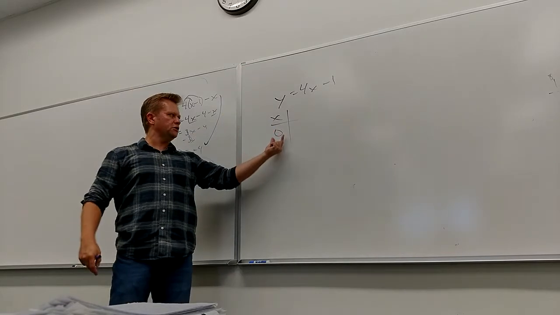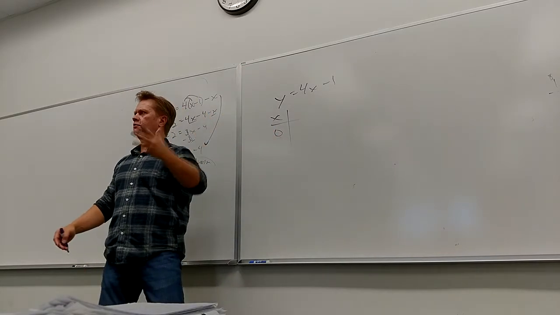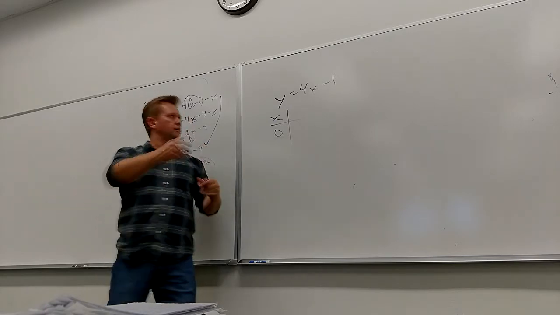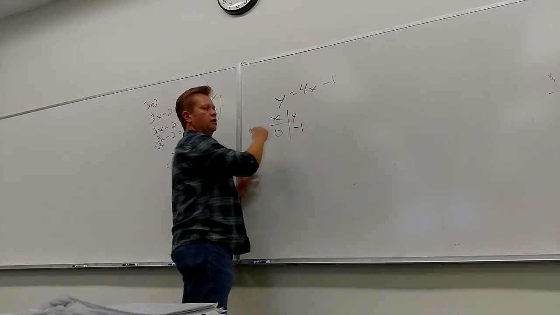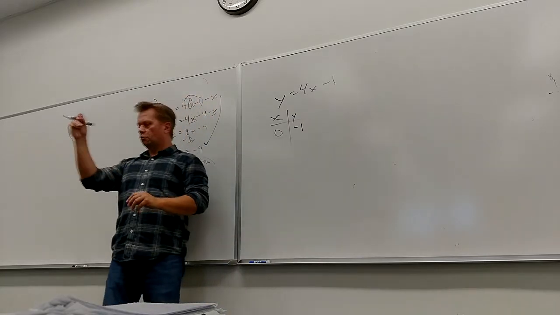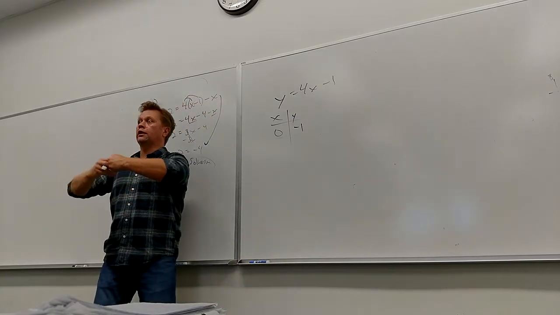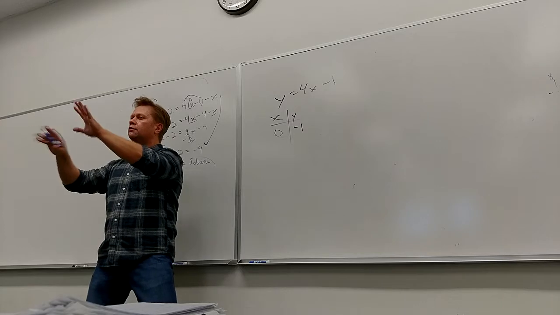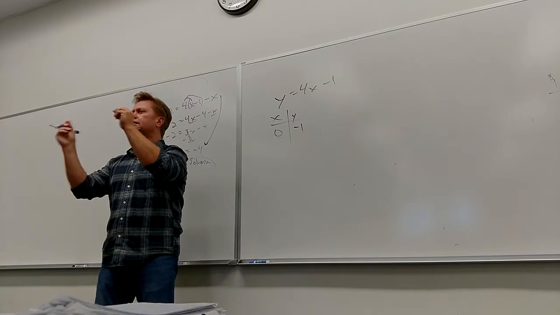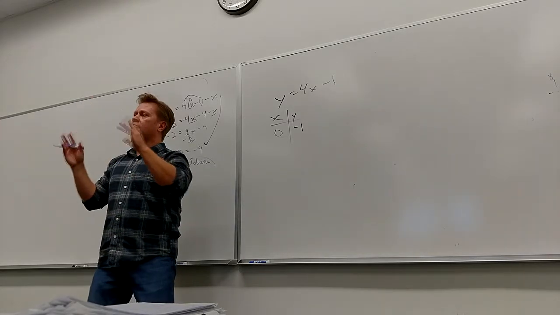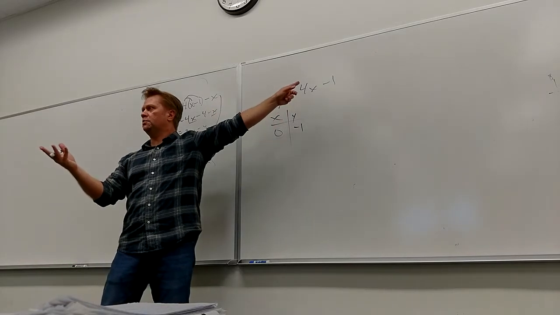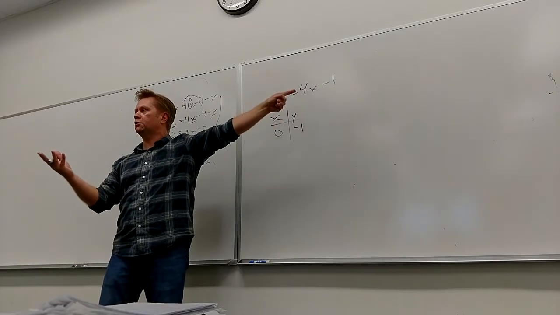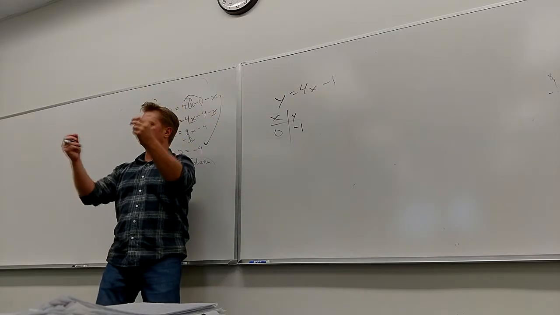I always love when people are like, where'd you get the 0 from? Out of my head. I made x anything I wanted to. You plug it in and you get y has to be -1 to make it work. So there's one variable you make whatever you want, and the official name of that one is the independent variable. It could be whatever. The other one is the dependent. Y depends on what you picked for x. Do you guys see that?